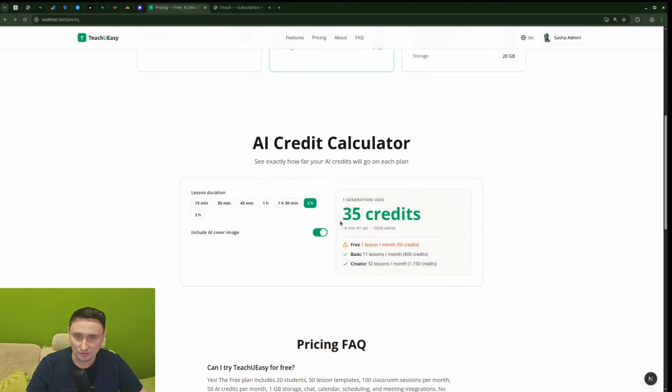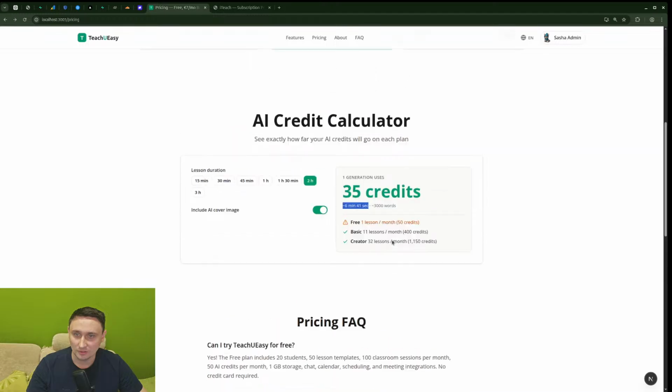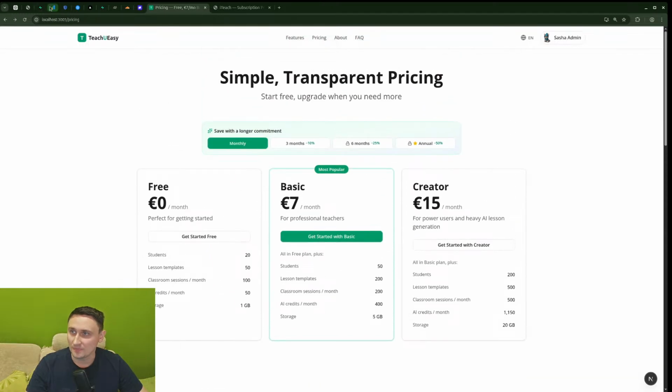We save information about each generated lesson inside the database. Later, when people use this feature to generate lessons, we can use real data to have a formula or something like this. We can take the middle value from all real data to have a more realistic value here. For now, I guess it's okay.